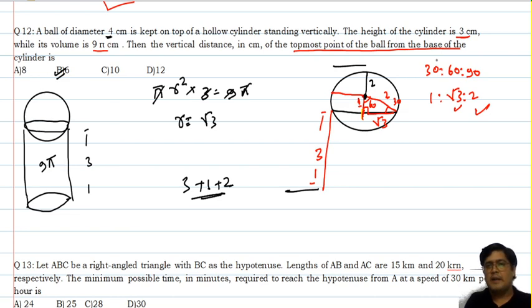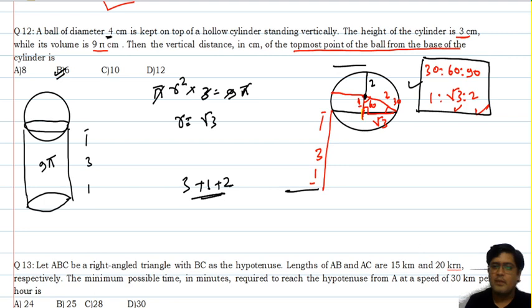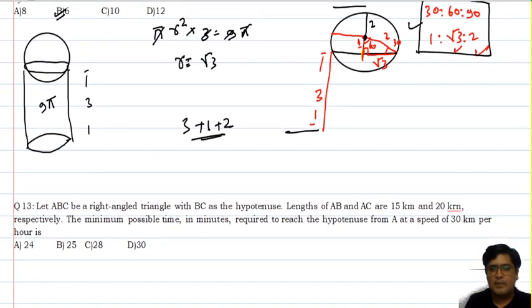Again, what comes to my rescue? The 30, 60, 90 ratio. So far, this is the 12th problem we are solving, and I've already used it thrice. So guys, 30, 60, 90, 45, 45, 90, and 30, 30, 120 are very common ratios. You'll keep coming across these ratios while you appear for aptitude tests. Let us run the next problem.